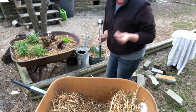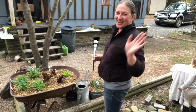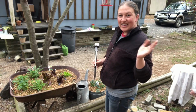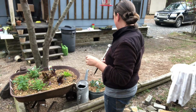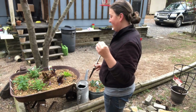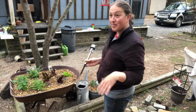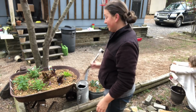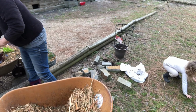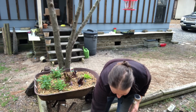So I was thinking, I don't really know for sure, but it would be good because when the greens are next to the wet soil, it kind of wilts them, and same thing with the berries, they tend to rot on one side where they're touching the dirt. So I'm hoping that doing this will keep that from happening because it gives a break between the wet soil and the fruit and greens. We'll see. But yeah, so I got just a little tiny handful left, and then I'm done.